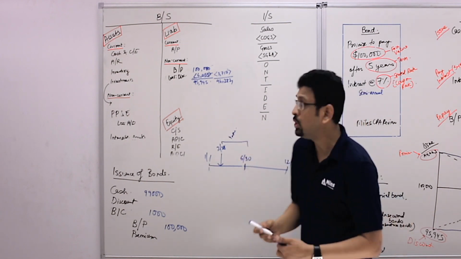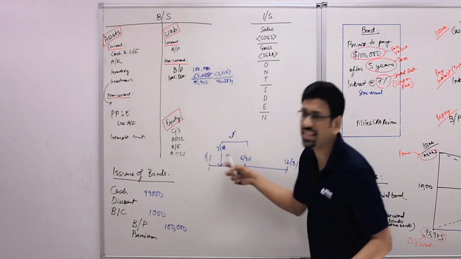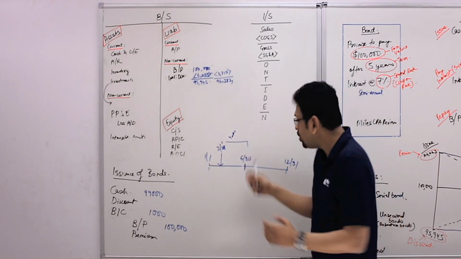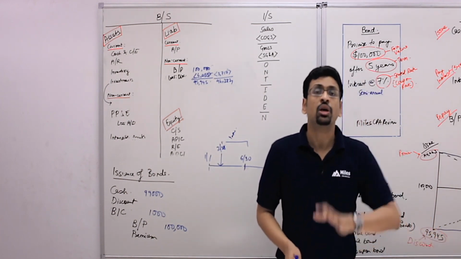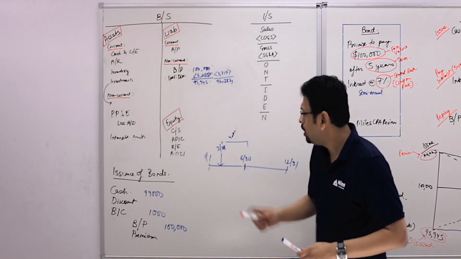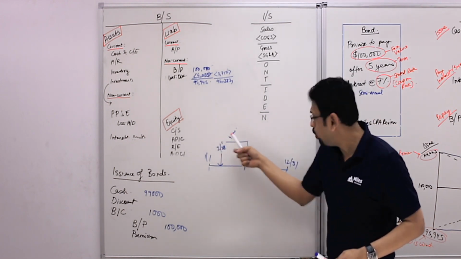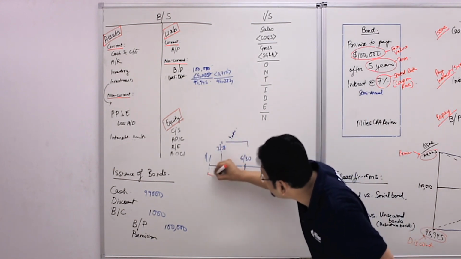So what we do is, now that'll be very difficult, right? We'll have to pay some investors for 6 months, some investors for 4 months. So at this point, to all our investors in bonds, we're going to be paying interest for 6 months only. Think about it. Though these investors have been holding the bond only for 4 months, they would be getting interest for the entire 6 months.